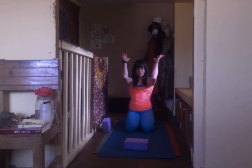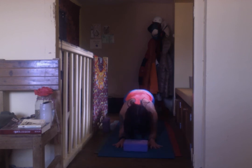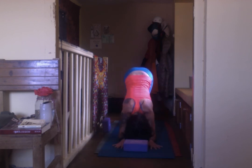So if that is not in your practice, repeat the pose that we just did, squeezing in. We're not letting the weight of our upper body spread the elbows. We're squeezing around the block or invisibly squeezing to keep the upper body strong. You can stay there, or you can work towards forearm stand or scorpion.